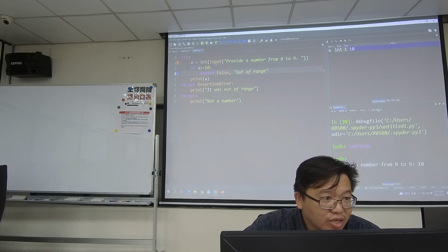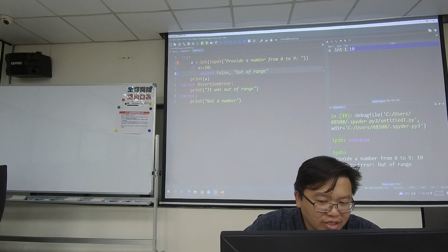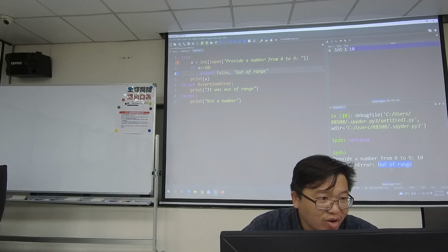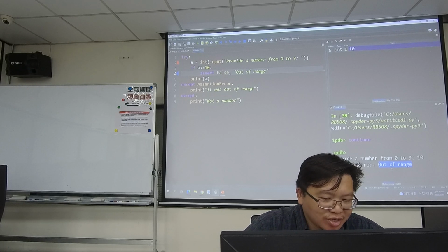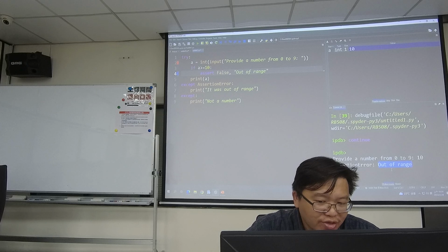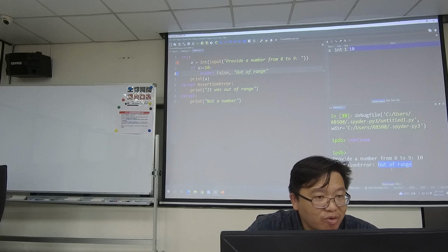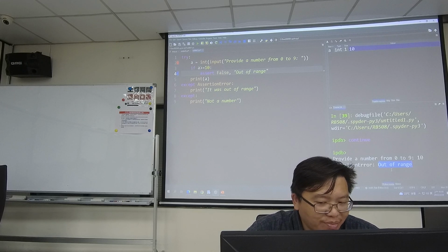Because of this line, assert false out of range, you can see it's under the catch. This line is only shown in the debug mode, assert error, and this out of range message was created by us. So as a programmer, if you want to provide code with a proper error message when someone is debugging, this is where you can give them a proper message.